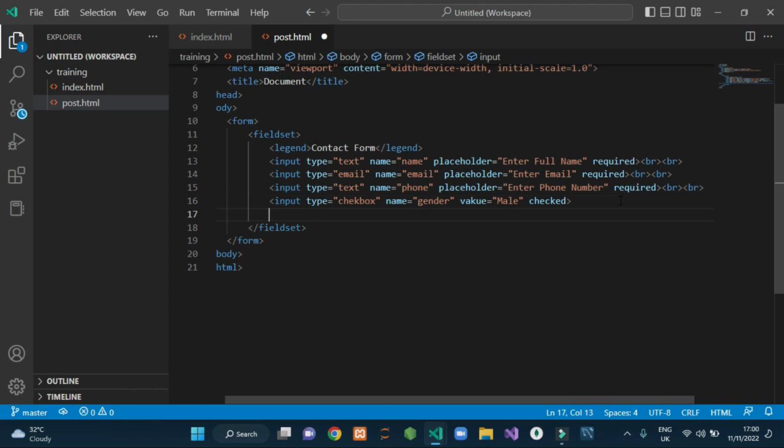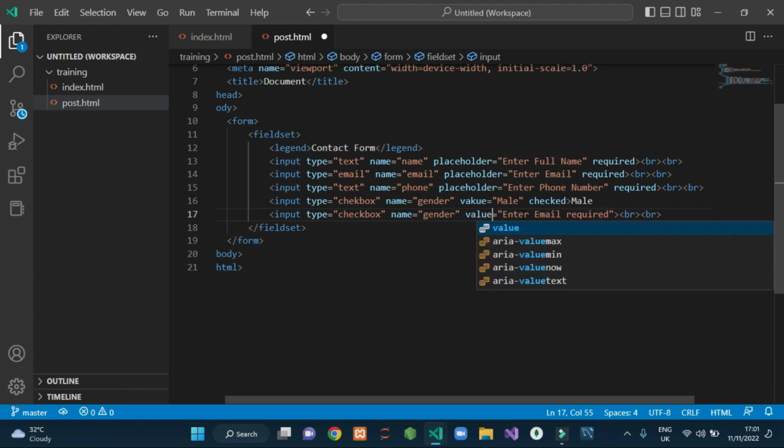You remove that BR and do another input type again. So say Ctrl V. Now outside here you put male, and here too you give it type checkbox. We give it a checkbox and we come here. I will say name gender, and here we'll give it a value too, just like we did for the male. We say value, and we say female.